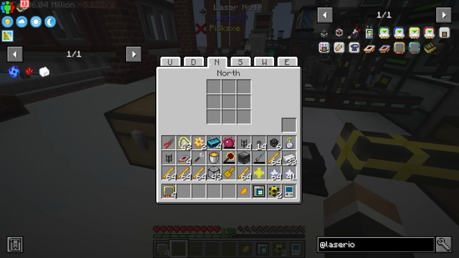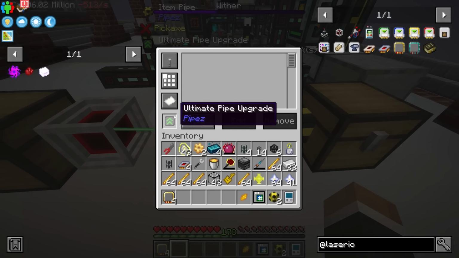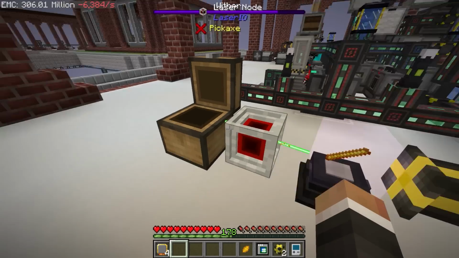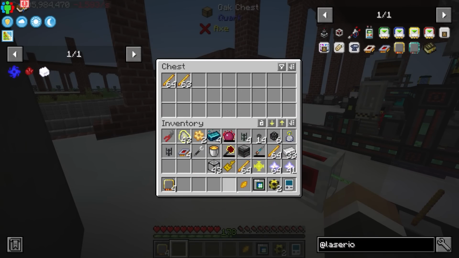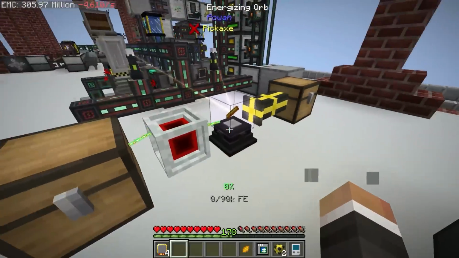And so now, this node right here, this extraction card, is extracting at the same speed as this ultimate pipe upgrade. And so over here, you'll see that that happened very quick. If I put a stack of blaze rods in here, those should hopefully get made. Look at that, incredibly quickly, which is exactly what we want to see. And so now we can kind of just throw all of these in here, and we're going to slowly but surely start to make a ton of blazing crystals.